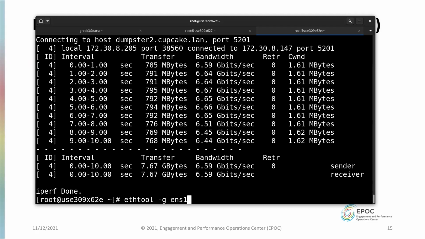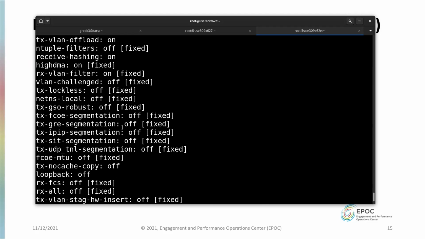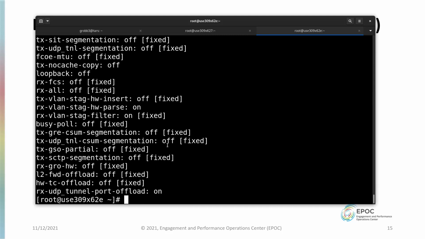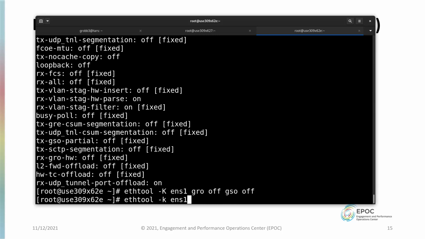And let's take a look at the K. Right? And also on purpose, what I've done here is I've gone to a high resolution tuning versus a broad stroke to do this improperly, showing that, you know, we're kind of going backwards, but that's interesting. So GRO is on, GSO is on. Let's turn those off. Okay, and I don't know if this is going to make any better, but let's find out.